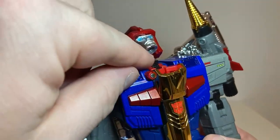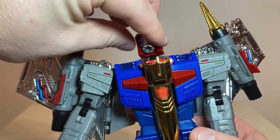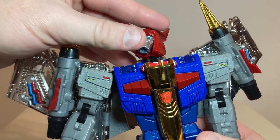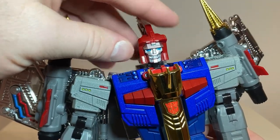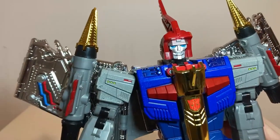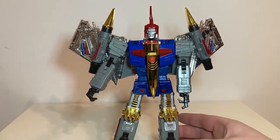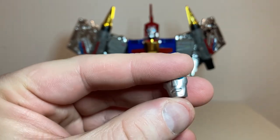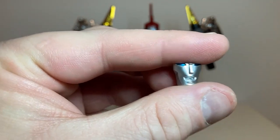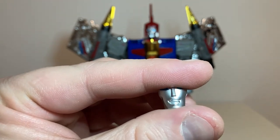If you want to change, he does come with two different face sculpts. So if you want to change those out, pull this out, and you just spin it around and insert back in. And you notice he's kind of got a dopey, this is his happy face, his dopey Swoop smile. So there you go right there. Eyes, of course, in that nice blue paint. And if you look at this face, it's a lot more smoothed out, got some smoother features, a bit more natural facial expressions, and a bit more natural Swoop smile.